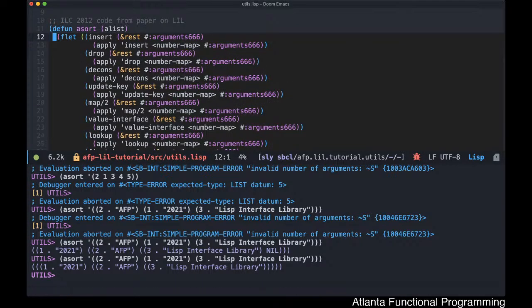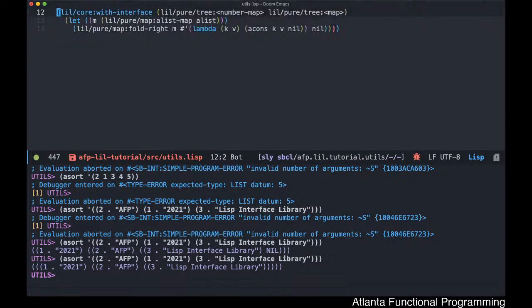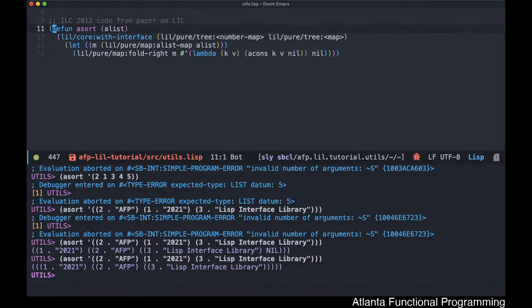Sorry for the long debugging session there. And that is, you don't necessarily need to pass in your interface objects when you're going through and writing your generic algorithms. In fact, you can actually create a Lisp-style API that looks much like your normal run-of-the-mill Lisp API with keyword arguments, with optional arguments, with refs, what have you, that behind the scenes using Lisp little core with interface can actually call the appropriate generic functions that are already available at your disposal in the interface API.